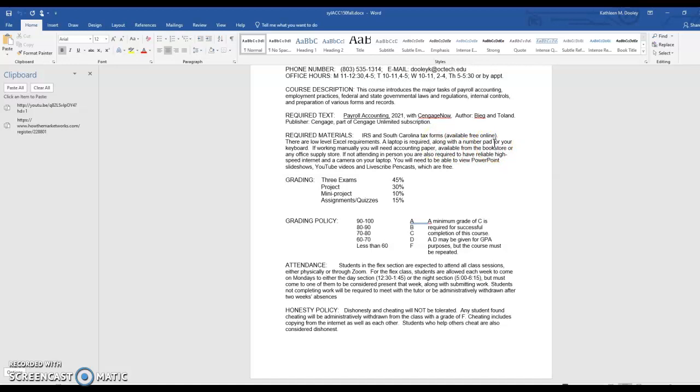Now, the number pad is particularly important for those of you that are accounting majors, which are probably all of you. When you get out into the real world and you go get a job, you're not going to be working on a calculator on your phone. You're going to be working on the company computer, and they're going to have a number pad on the keyboard, which is off to the right. It's not the numbers across the top. It's off to the right. It's got 1, 2, 3, and then 4, 5, 6 in the middle, and 7, 8, 9 on the top. Okay, so you will need to be comfortable with using that number pad.